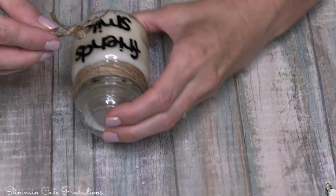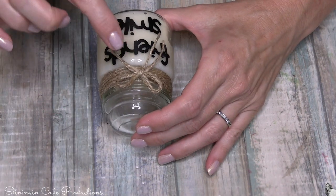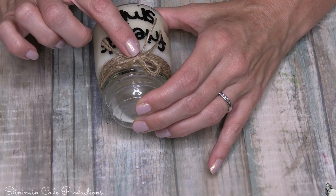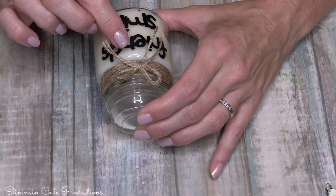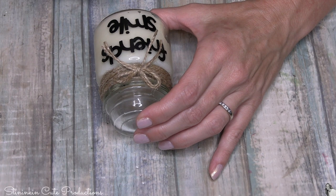And because I'm me, I have to finish this off with a twine bow or a twine flower. If twine isn't for you and you use a ribbon, you can finish it off with a flower. Endless possibilities when doing these, and just simple things dress these candles up.